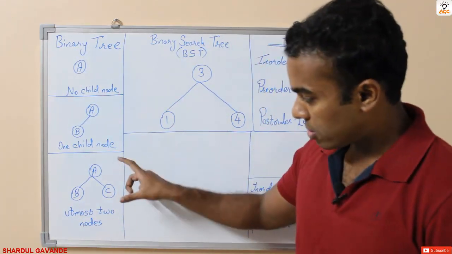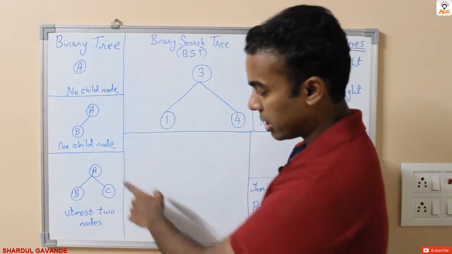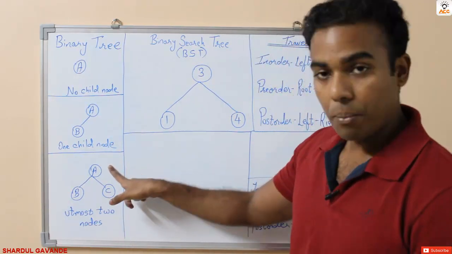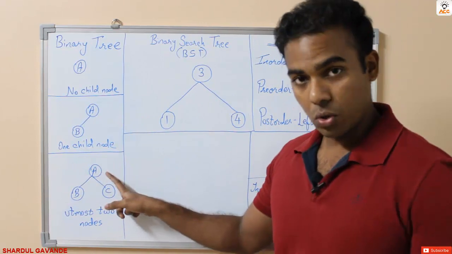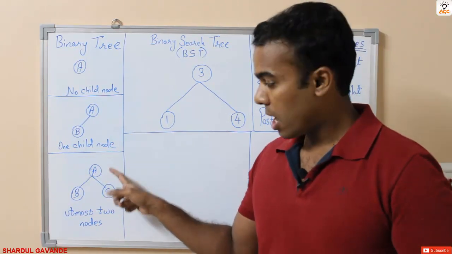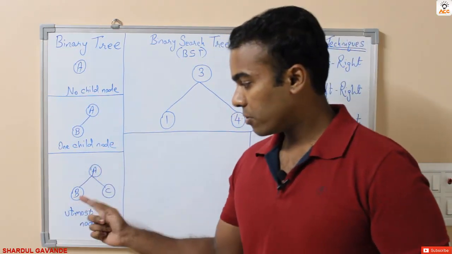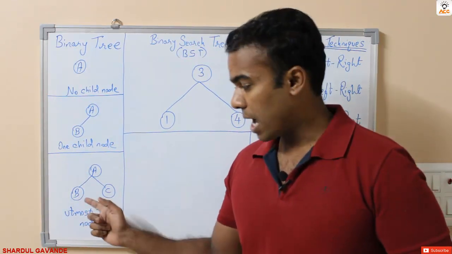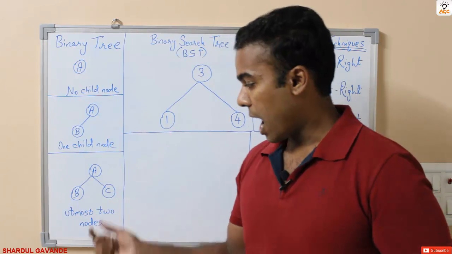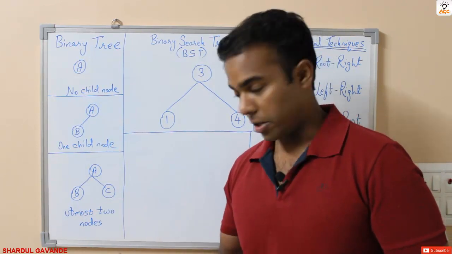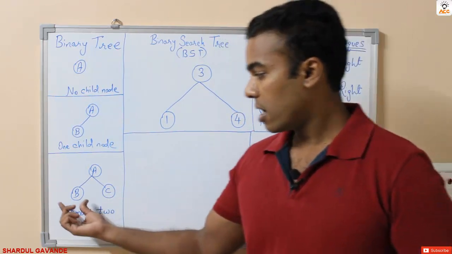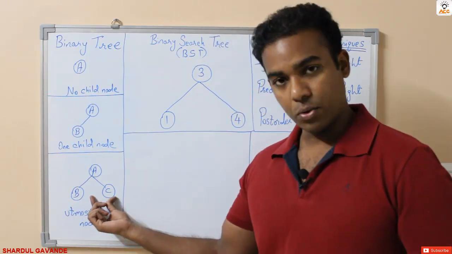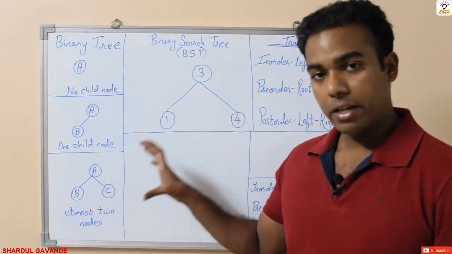Now if you look at this last figure, it looks like a tree-like figure. I have the very top, which we call the root node. This A is the root node, and below A we have the two child nodes B and C. We can call B my left subtree and C my right subtree, or I can say a left node and a right node. So this is a binary tree.